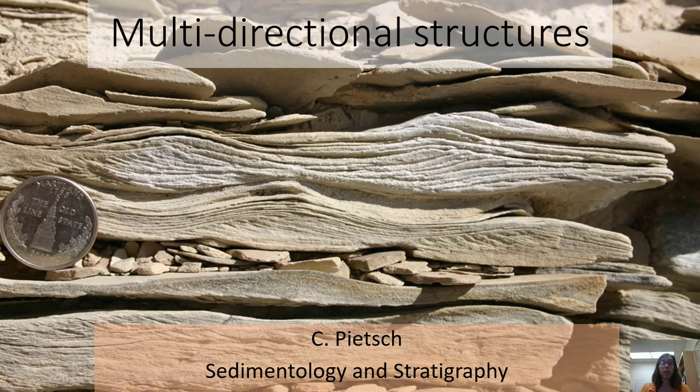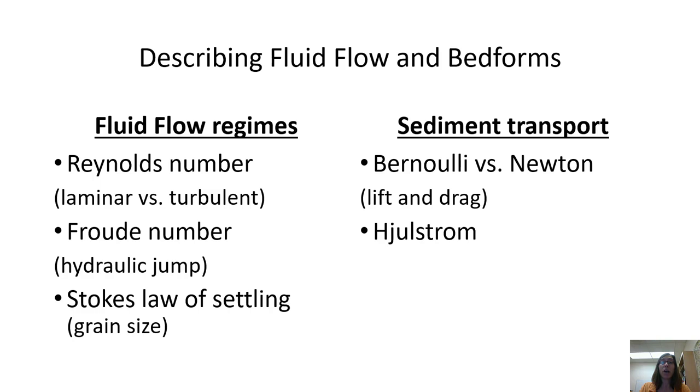So in this course so far we have talked about ways to describe fluid flow and also ways to describe bed forms. When we're thinking about fluid flow, we've talked about the Reynolds number, the Froude number, and Stokes' law of settling. And you've used some of those numbers to describe different parts of bed form diagrams. We've also talked about sediment transport, Bernoulli's principle and Newton's laws, and how they describe lift and drag on particles, and the Hjulström diagram and how we can use that to interpret when sediments are eroded, transported, and deposited.